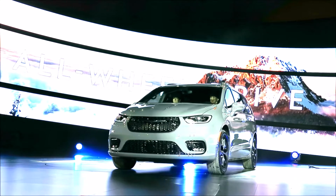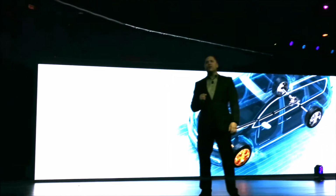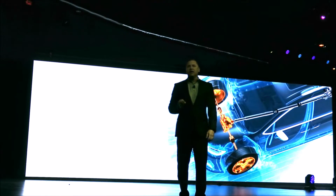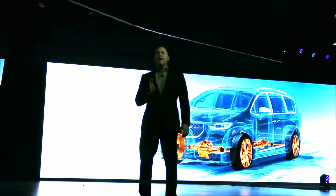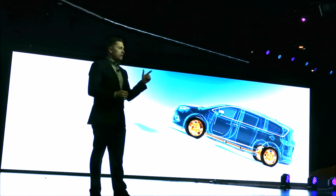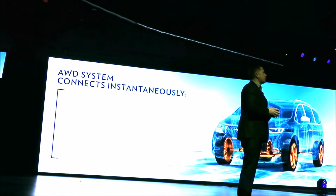So our engineers have leveraged the latest technology to create a world-class all-wheel drive system. A true on-demand all-wheel drive that disconnects and maximizes efficiency when front-wheel drive is ideal. The system is fully automatic. It launches in all-wheel drive every time, and from that point on decides what the optimal power split should be. If 100% of the power should go to the rear wheels, that's where you'll get it. The system disconnects the rear wheels when the most efficient use is for front-wheel drive.